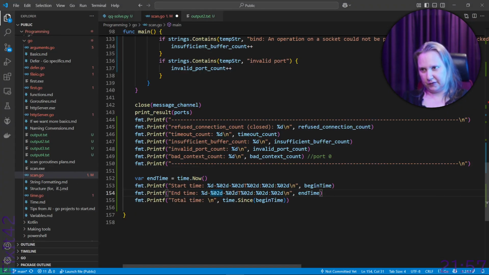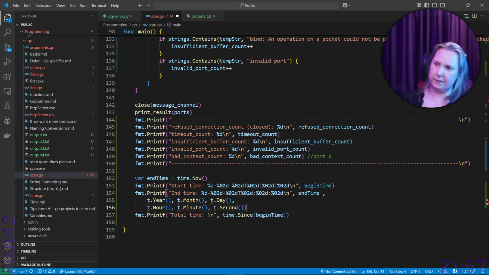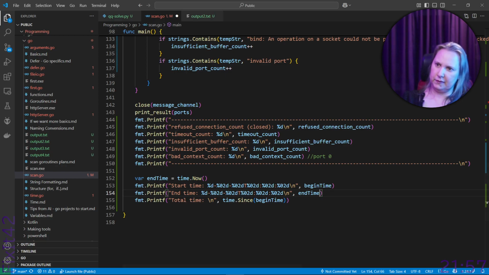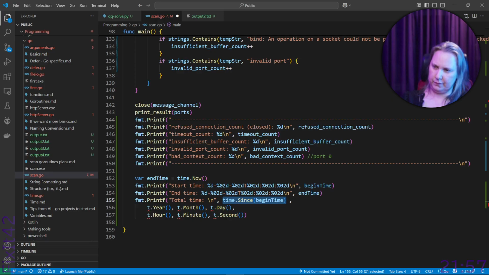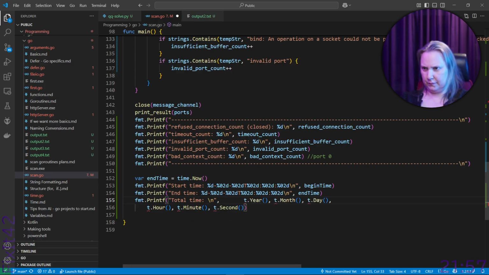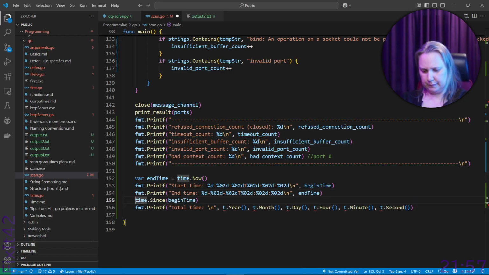And there's lots of %ds here. Wrong place. So year didn't exist.